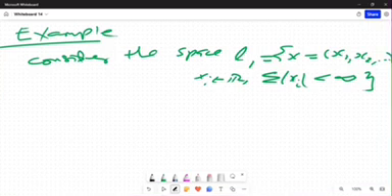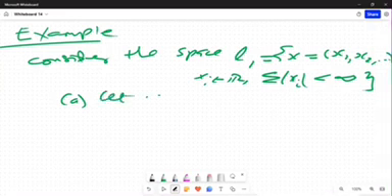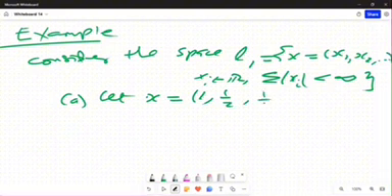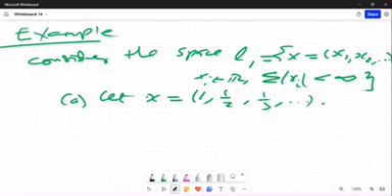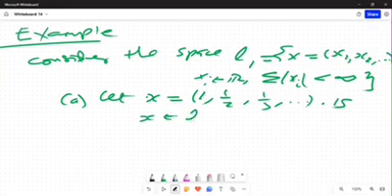So I pick up these sequences and ask myself whether they are elements in this space. I pick up the first one. The first one is a sequence like this one, x, which is equal to a sequence we already know, 1 over n, which is: the first term is 1, second 1 over 2, 1 over 3, 1 over 4, 1 over 5, and so on and so forth. Now, my question is, this sequence, is it in L1? Well, we are going to verify that.